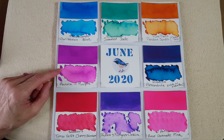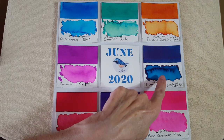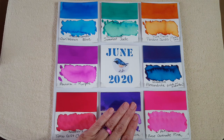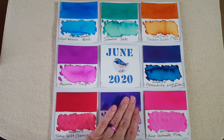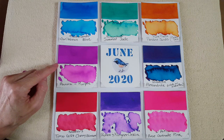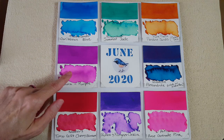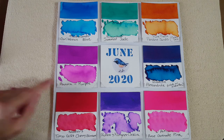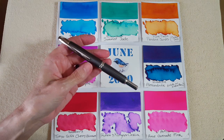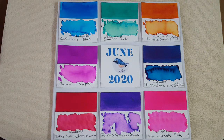Most of these inks are new to me — except for Roaring Clinger Cassia, which is an old standby. Aurora Purple is brand new; I ordered a sample and it's a bright, almost magenta purple — gorgeous. From what I know about Aurora inks, it should be a good choice for the Vanishing Point, because I felt like until I got a really flowy, high-quality ink in that pen, I just wasn't happy with it.